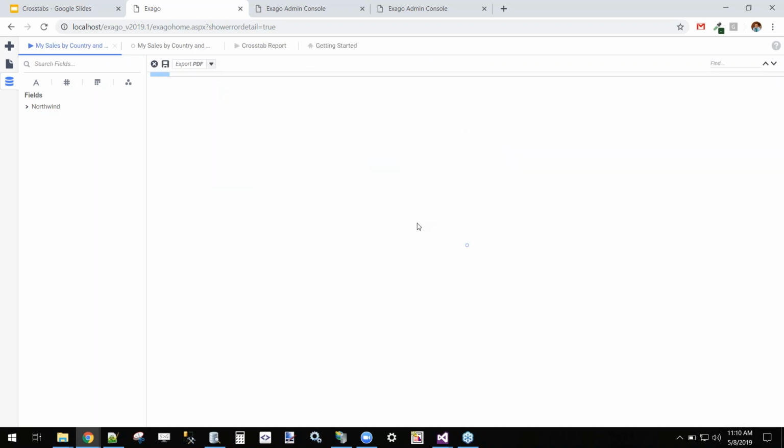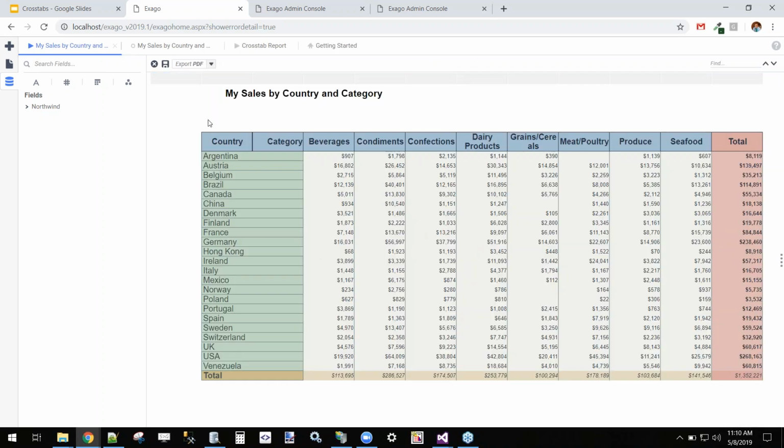No problem there. So I'm just going to run the crosstab report, and we'll see that we have our countries, our categories across the top, and our revenue. Pretty simple. So I want to pause there and see if there are any initial questions. Great. I see a lot of hellos from earlier, but no initial questions so far.